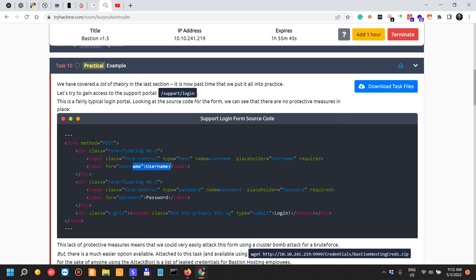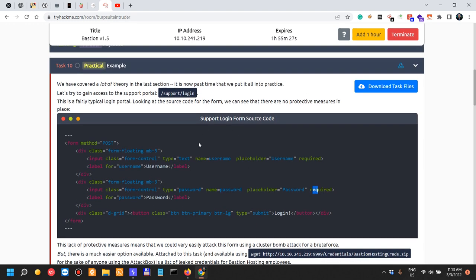For example, we have a username field with a placeholder, and the username is required. Then you also have a password, which is of type password, an input field with a placeholder, and this is also required.